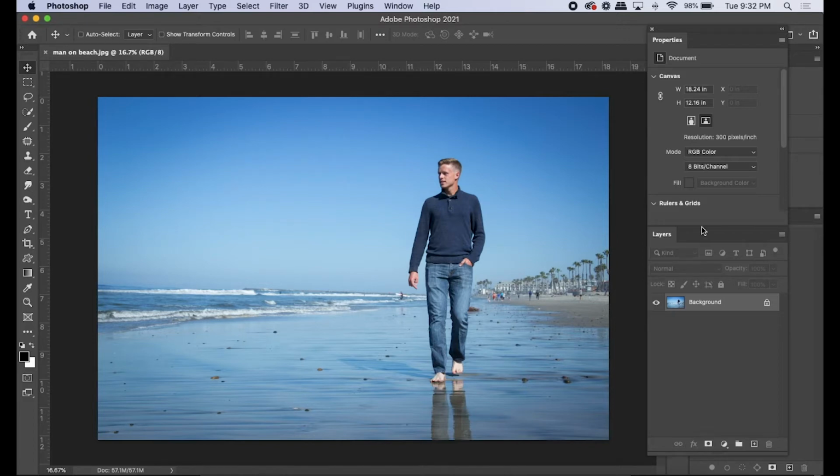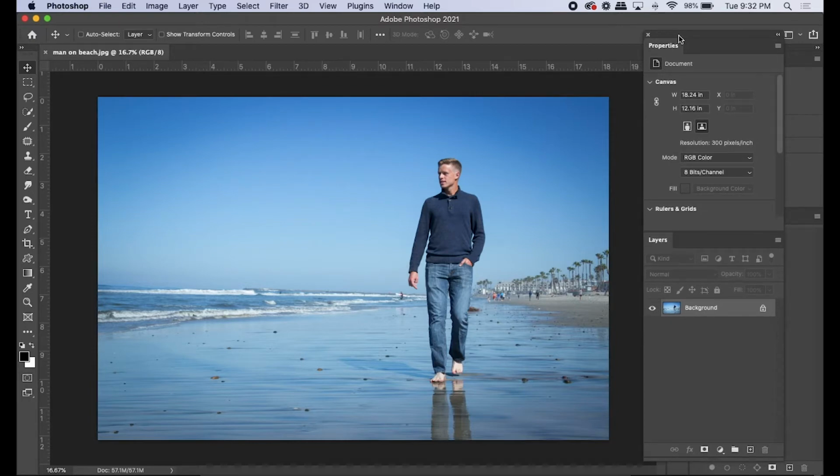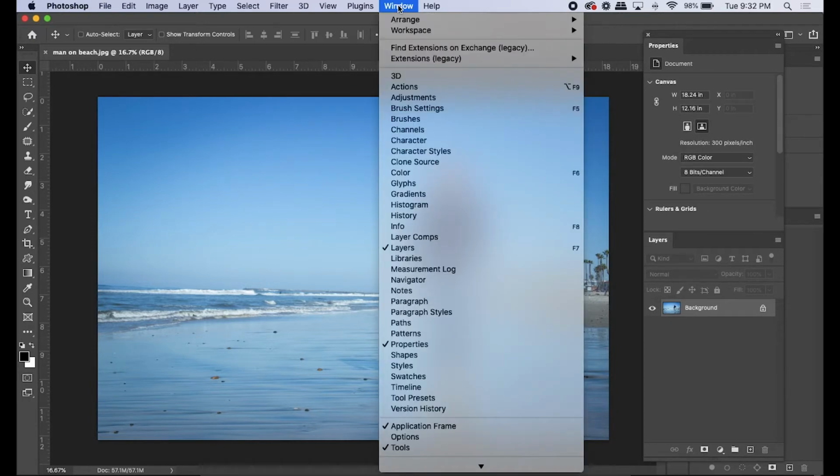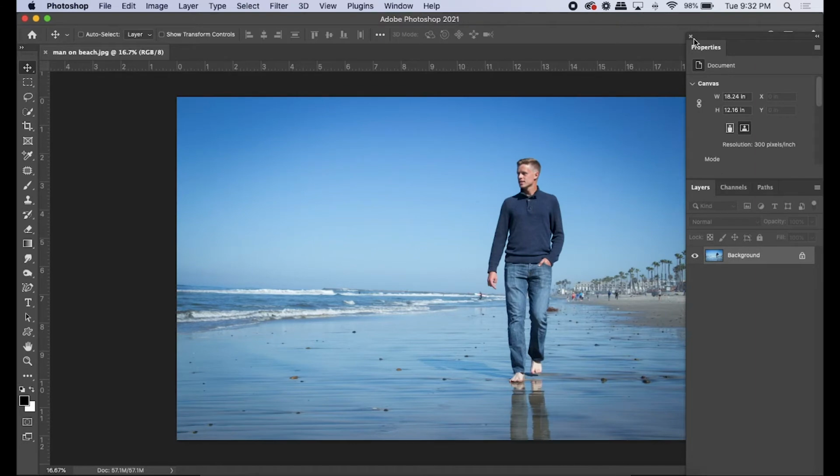Now you can actually customize this beyond what it initially looks like. To do so, simply go up here to your window menu, and you're going to see this option right here to change your workspace. Now it gives you a default list here of about 6 different options, ranging in how you might use Photoshop. You can play around with these and see what happens. You can see here that Essentials workspace is the default.